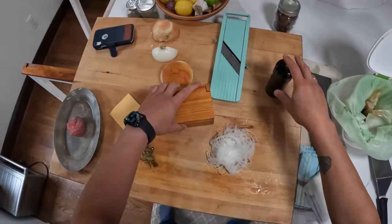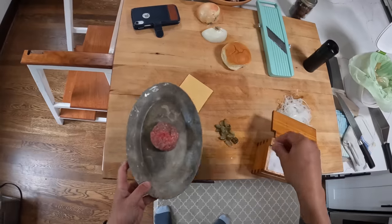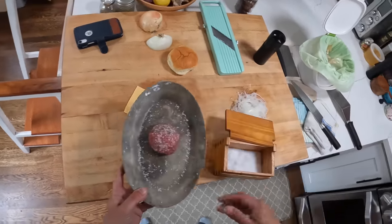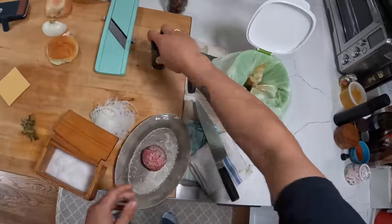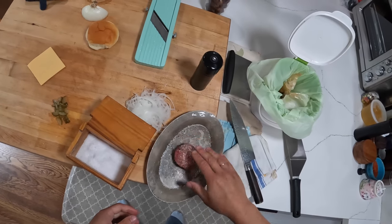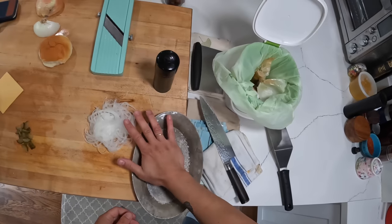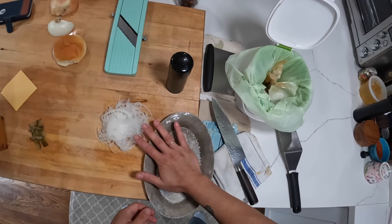Meanwhile, I'm gonna season my beef. Okay, so salt and pepper. Normally I would use pickle chips, by the way, but I didn't have them. I just had these pickle spears that I made with my daughter last year. So I just chopped one of those up and I'm gonna use those. Season the beef, one side first, like that, okay. Then I'm gonna lightly flatten this out a little bit, like that.